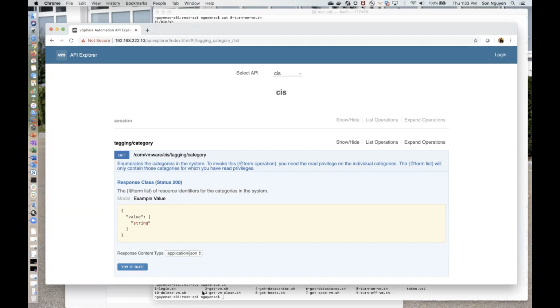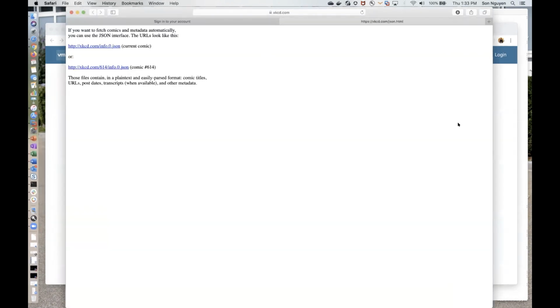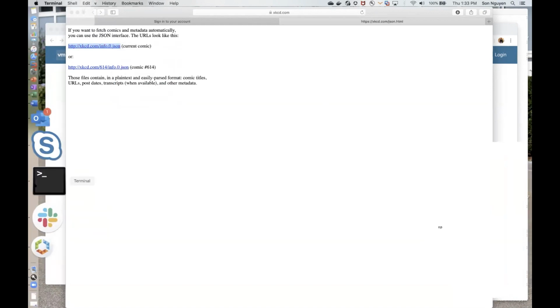So if you were to load that up, Sonny, you can show everybody what it looks like. There you go. So even something goofy like this website, you can click that top link. You can put that into curl or Postman or something else, and it'll actually return the JSON like we just saw, and let you do something with it.